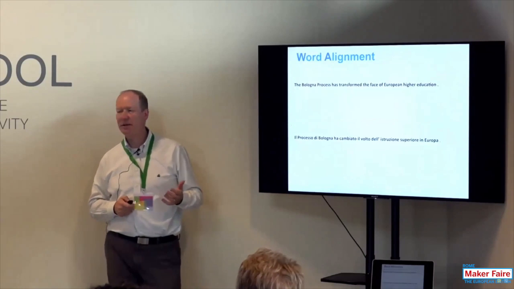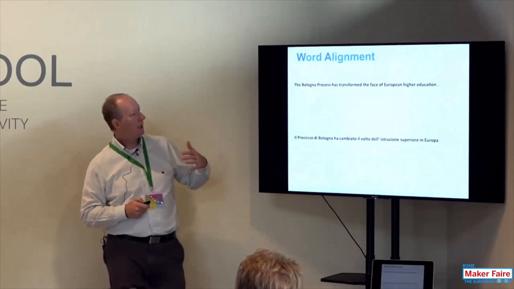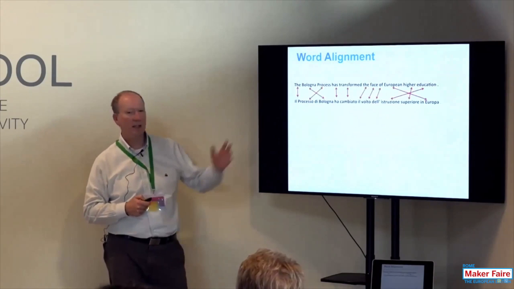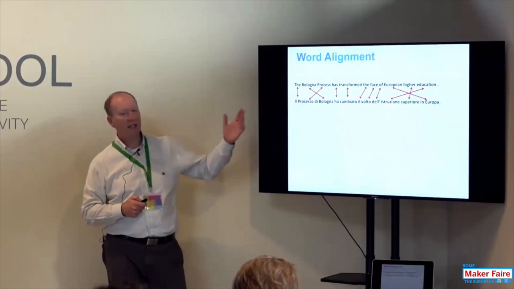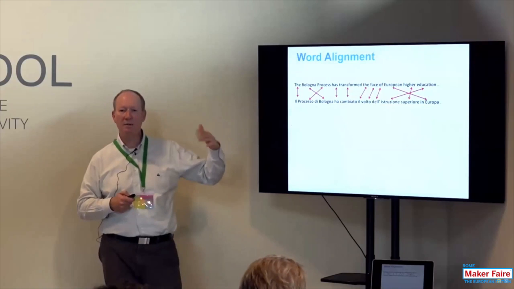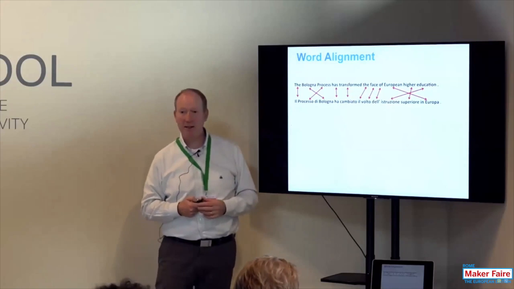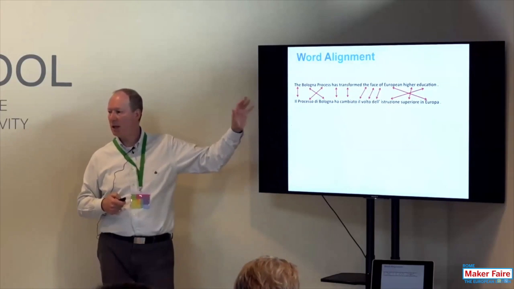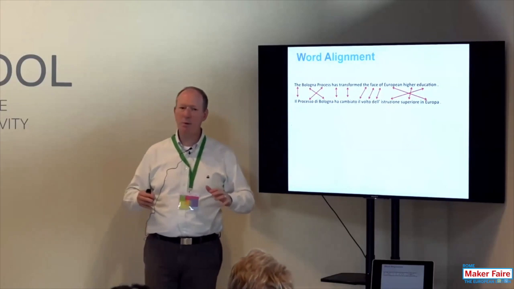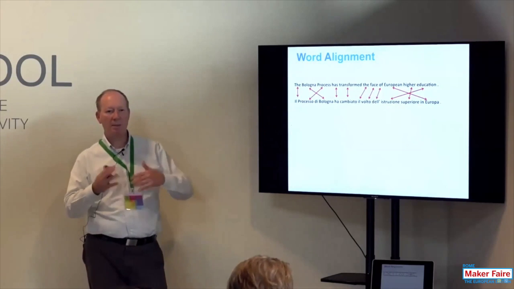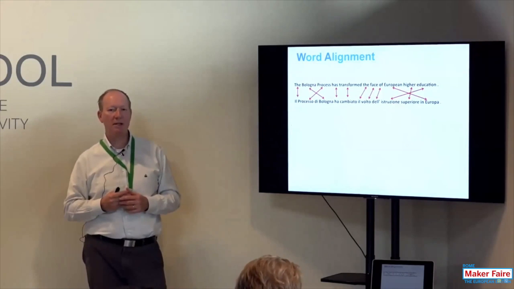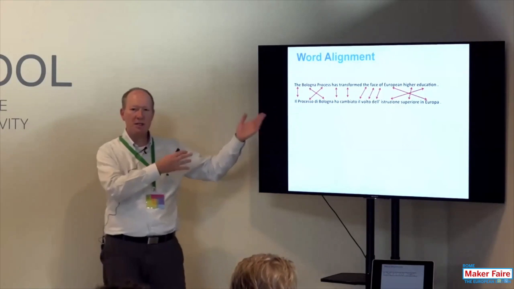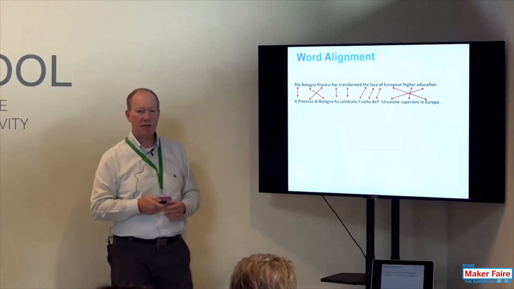Another aspect which is relevant is word alignment. So word alignment means trying to find correspondences between words, okay, in 2 parallel sentences. And this is technology that has been developed also at the end of the 80s, beginning 90s by the team at IBM. And this is a completely unsupervised process. So just by relying on a parallel corpus, algorithms are capable of finding these word alignments, which are, I would say, prone to errors, but they're quite reliable because this is one of the building blocks of phrase-based translation.